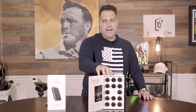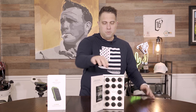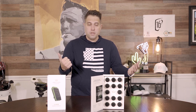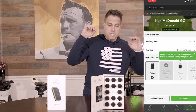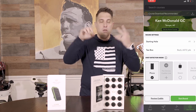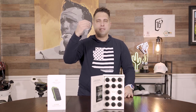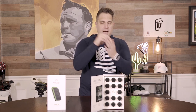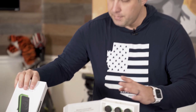They also have what's called an AI-powered range finder. The app uses GPS technology to know where you're at on the course, and then it takes weather data and tells you the wind speed and temperature in real time — what's happening on the course right this very second, not just a snapshot like a shot scope or GPS device. So you might realize the wind is actually 10 miles per hour coming at you and decide to use a different club.